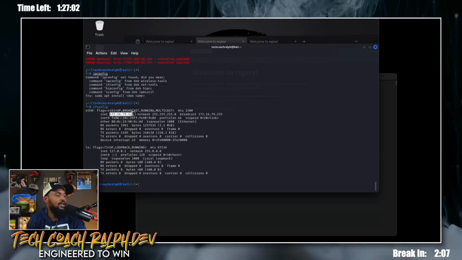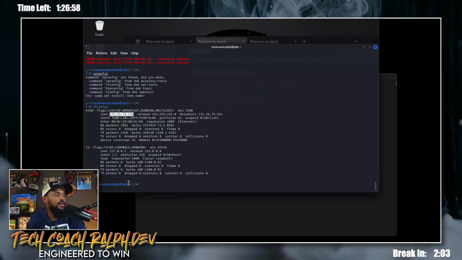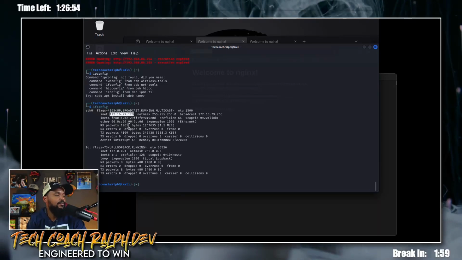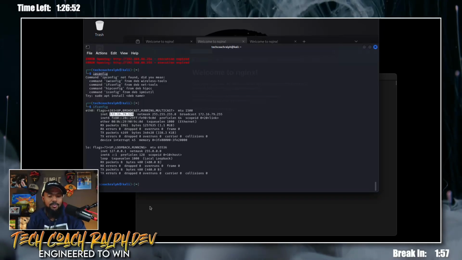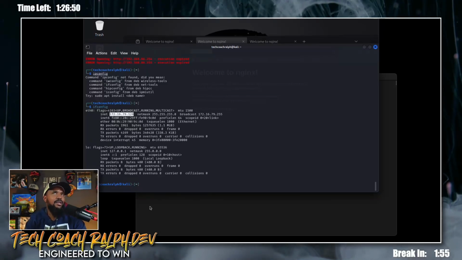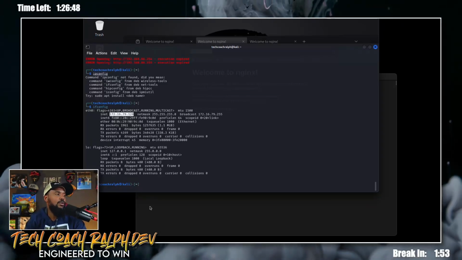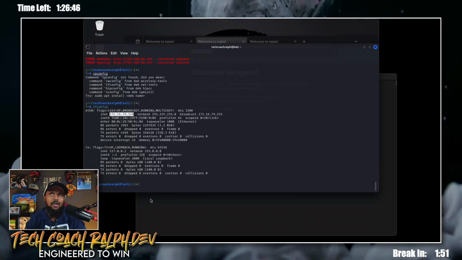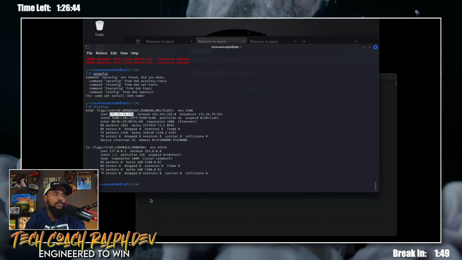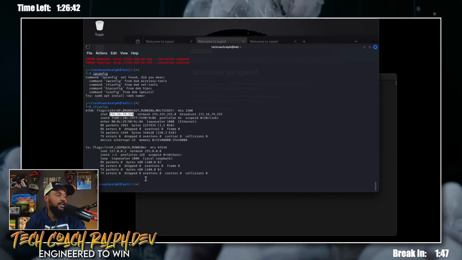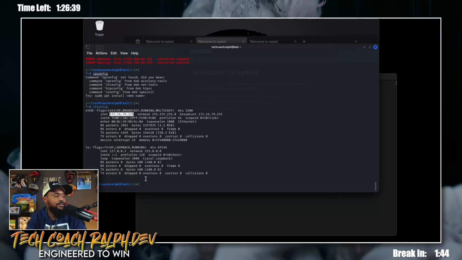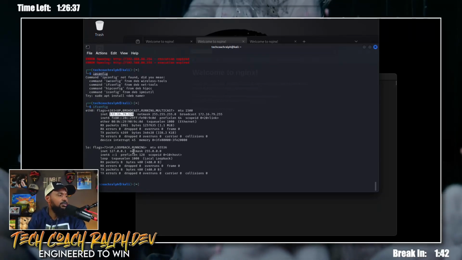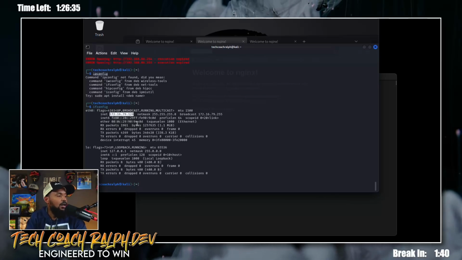So we were trying to scan on this IP last week, but that wasn't right. Because this is probably a bridge network, we have to scan on the IP address of our host computer. I think we never actually set up the bridge network for our VMware like we did for VirtualBox, but that's okay because we're still able to access it. So I'm good with that. All right, awesome.